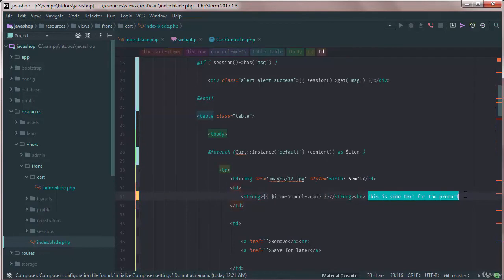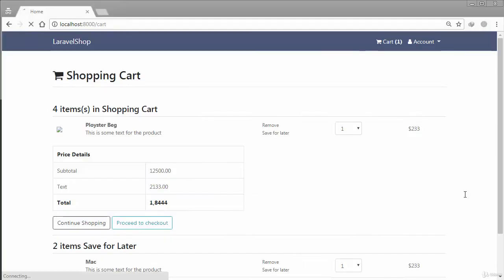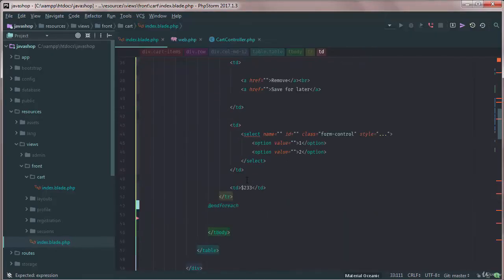And then the description, okay, nice. And then the price, that would be something like total.